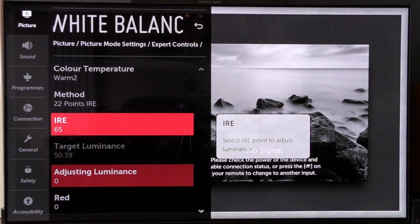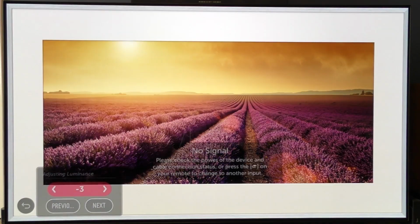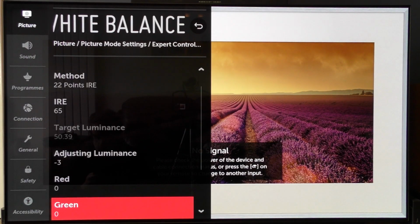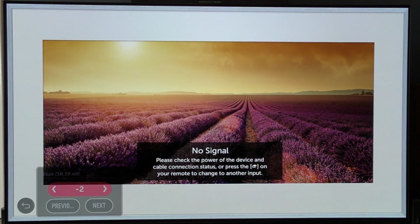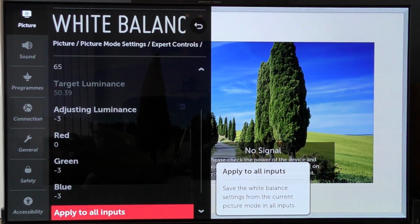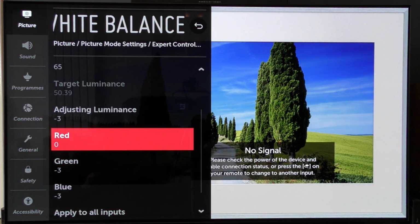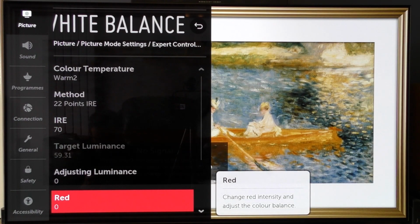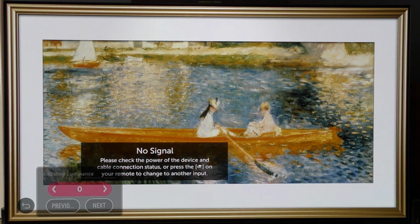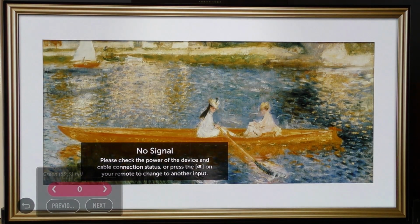65, we're going to go -3 on adjusting luminance, red 0, green -3, blue -3. 70, we're going to go adjust luminance to 2, and we're going to go green 2.